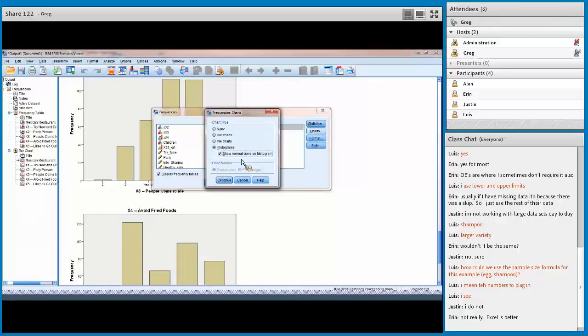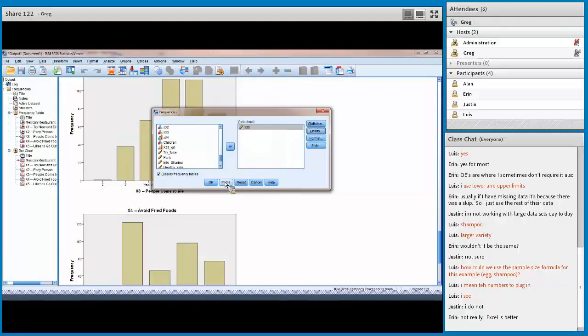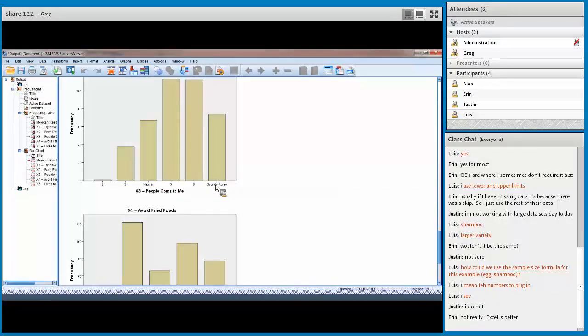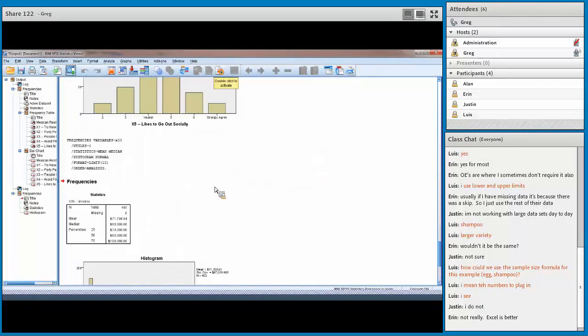One of the key assumptions around regression analysis is that the data is normally distributed, and this will come back and help us assess that. So we hit continue, and remember from formatting frequency counts, if you've got a lot of open-ended data, as we would expect in an income variable, we can suppress those tables so we don't get this lengthy table.